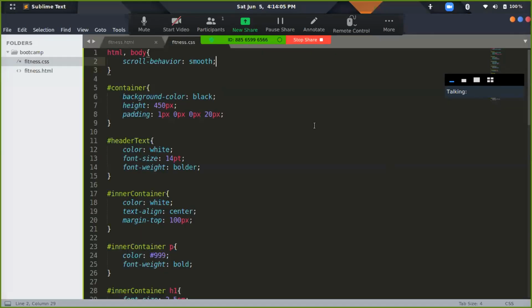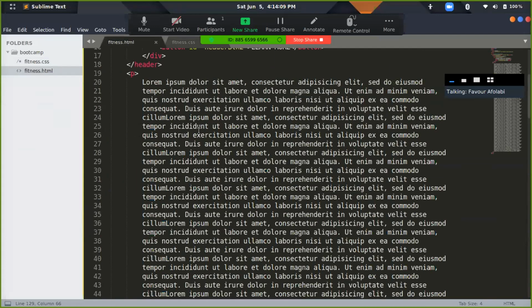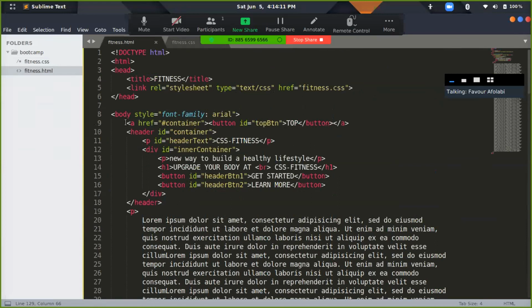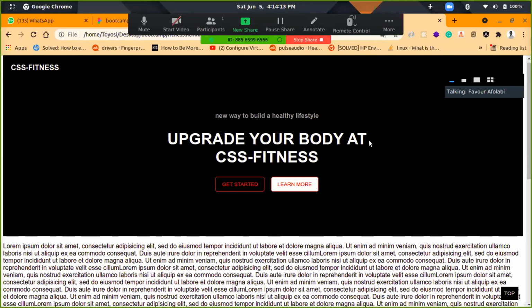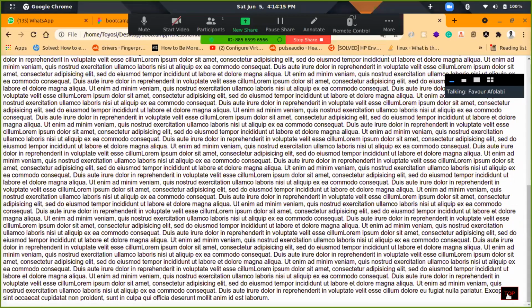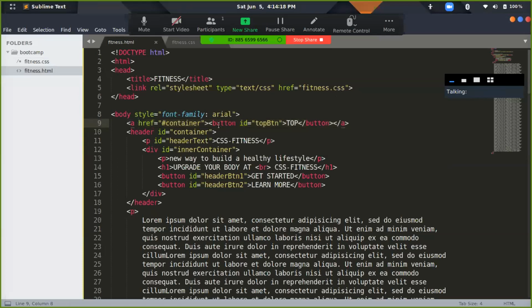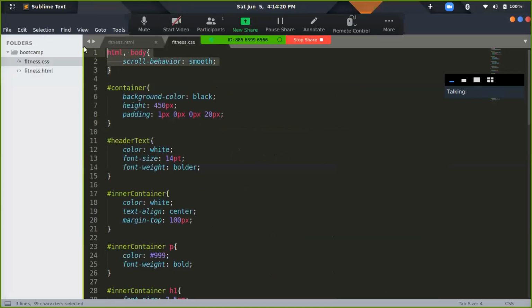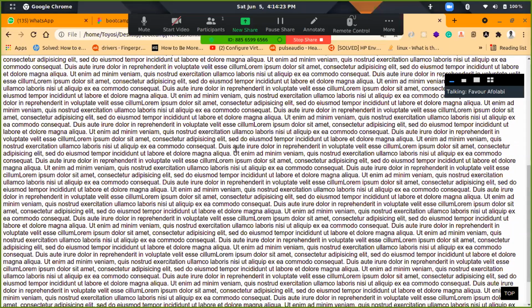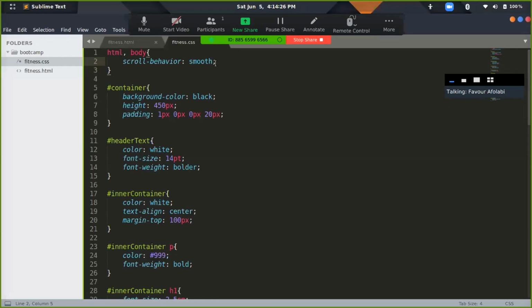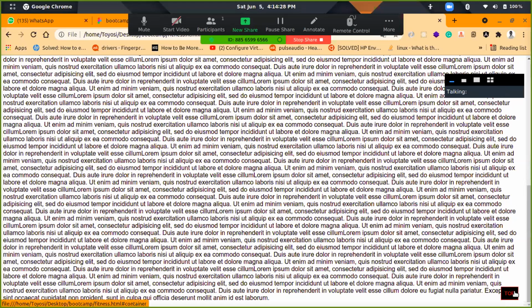It will scroll by itself back to top. So that's that about that part. We brought in an anchor tag for the button, then href to go to a particular place, and then to style the whole document, I'm saying anytime we are scrolling, let it be smooth. So instead of jumping here and there, it's going to smoothly scroll by itself.